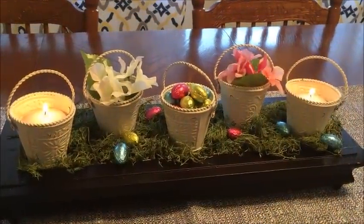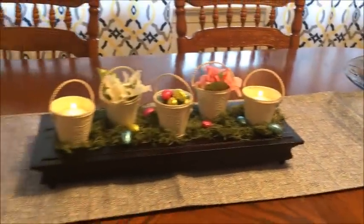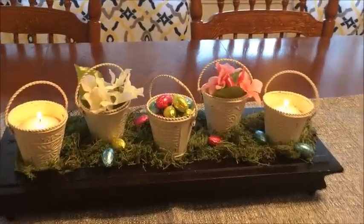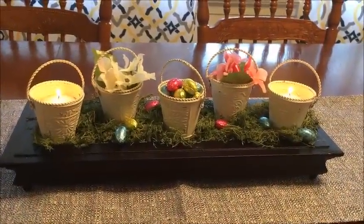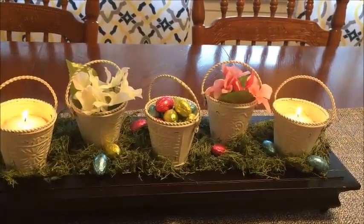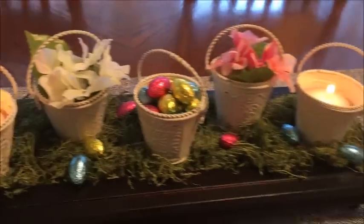I'm so excited how it turned out guys. I have the five little buckets on my Burlington runner, which is on my dining room table. I have my napkins and my salt and pepper shakers all cleaned out from Dollar Tree. Here it is — I have the tray that I bought for $2.25 there on the stand. The grass was a dollar from Dollar Tree, the chocolate was a dollar, the buckets were $2.25, and the flowers were from Dollar Tree as well, which I had already at home.